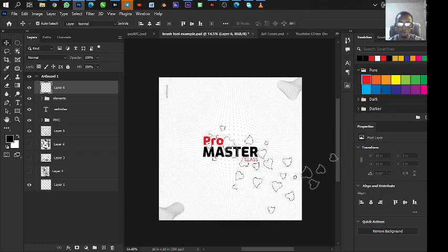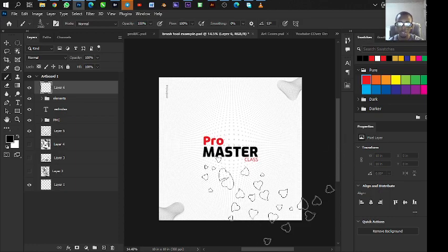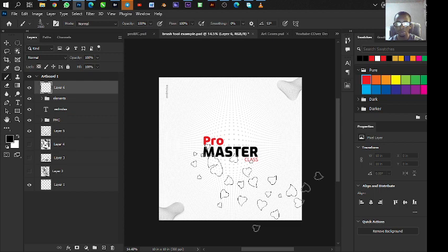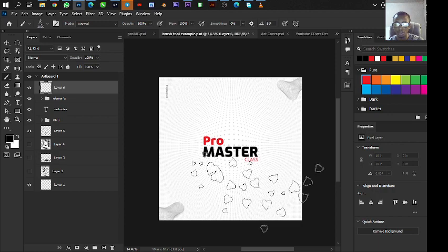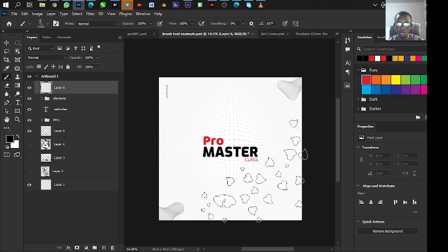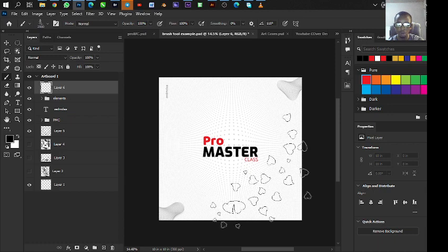I have to select the brush tool and make sure that I rotate to that extent. One way of doing that accurately is to hold down the left or right arrow button. I'm holding down the left now, so it's twisting.